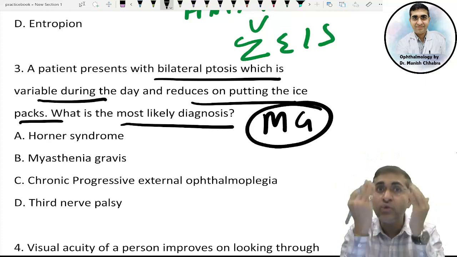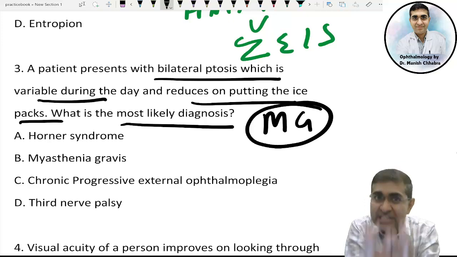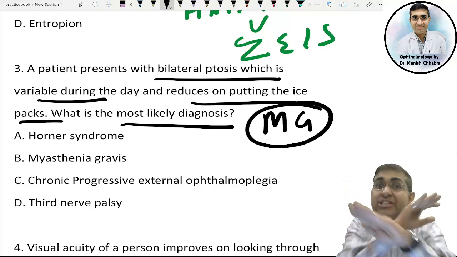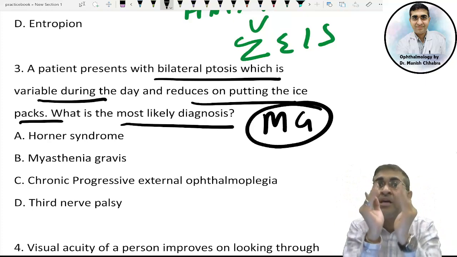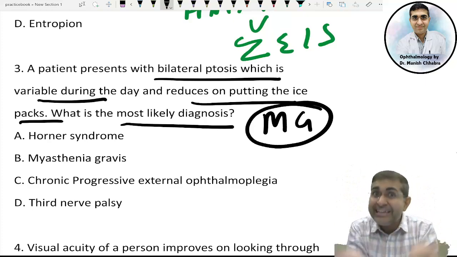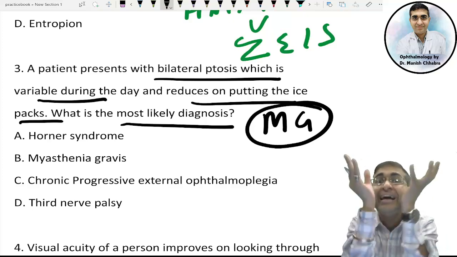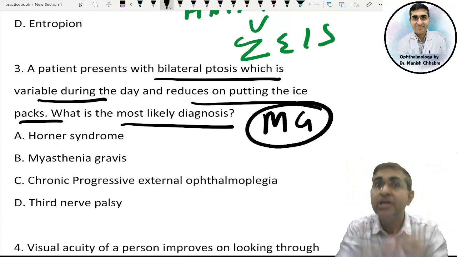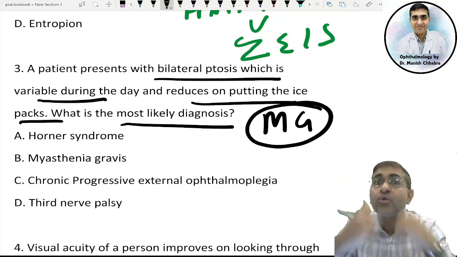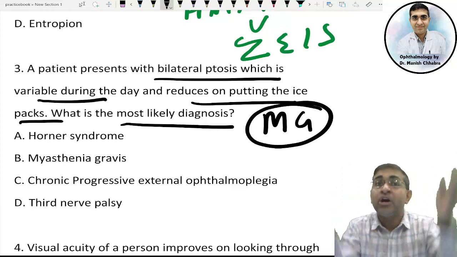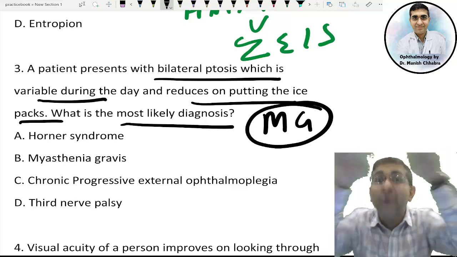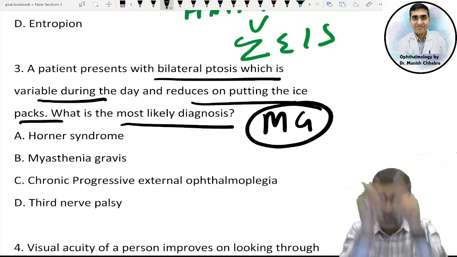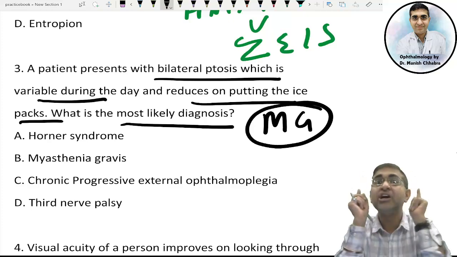But when you apply ice pack, acetylcholine esterase is inhibited. What is the function of acetylcholine esterase? It breaks down acetylcholine which is present in the synaptic junction. But it is inhibited, so acetylcholine will remain in the synaptic junction for a long duration of time. So it will be able to act quite easily, which will not allow the muscle to not act. So that means the muscle will be acting. That is why it is mentioned that it is going to reduce the ptosis.